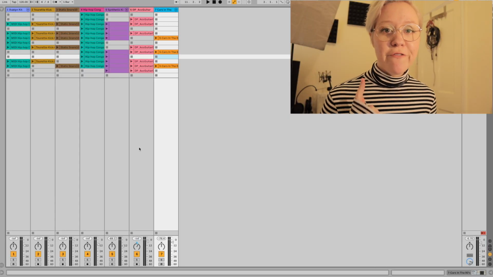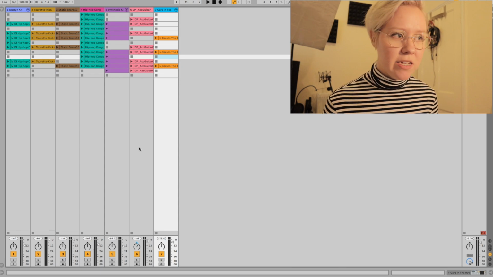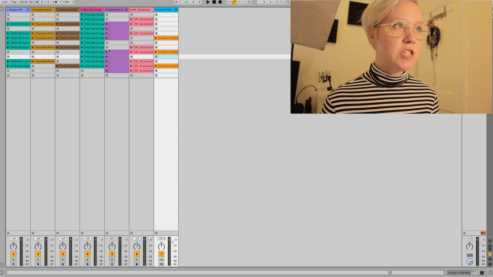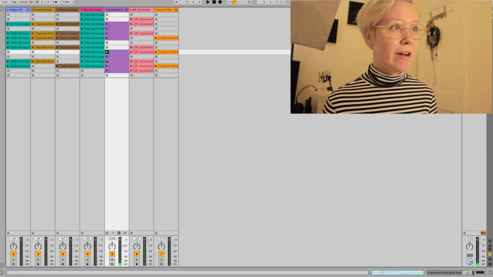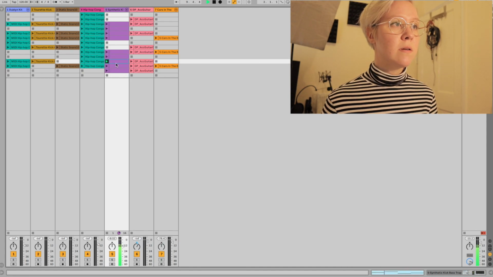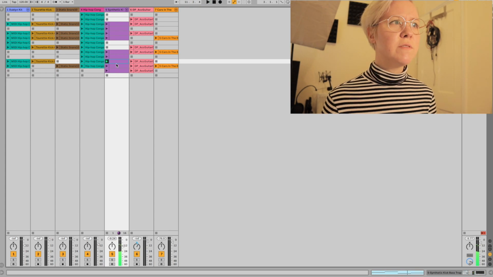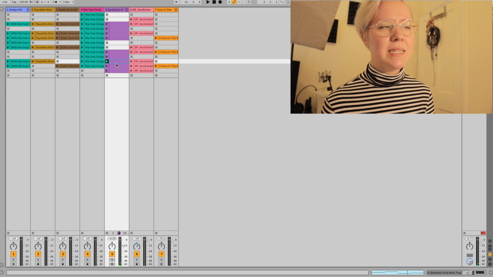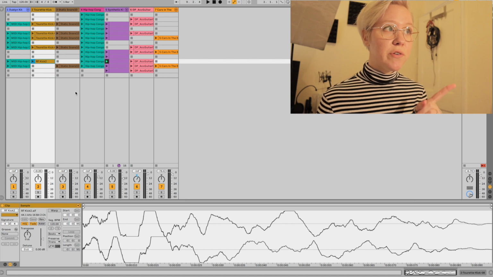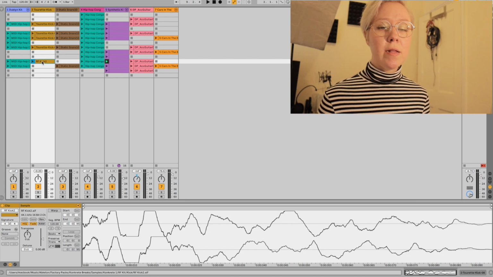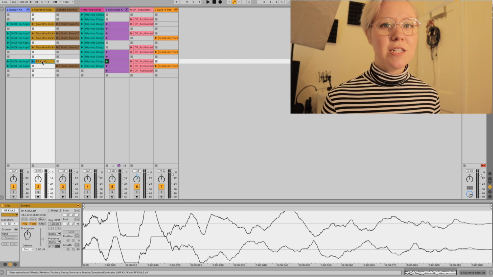I will show you first the classic sidechaining example, a synth. I have a synth clip here. Powerful. It's a really bassy synth. Now what I want to do is create a kick that goes parallel to this synth bass.